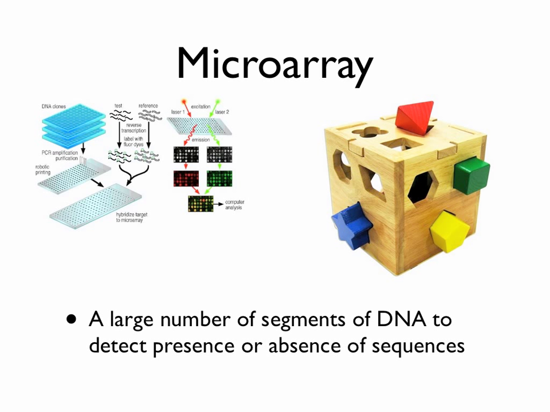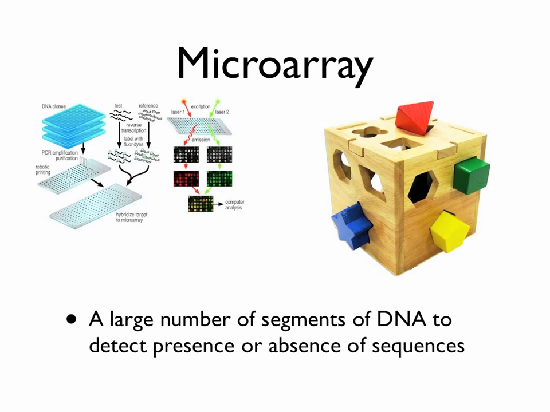You can also do a microarray, which is where you have a plate that basically has a whole bunch of little DNA probes in there, and so it can check whether or not you have the presence or absence and the abundance of certain sequences. It's basically kind of like when you were a little kid and you used to play with a toy where you could put the star and the square and the triangle into the holes, and if you put them in the wrong hole, it doesn't work.